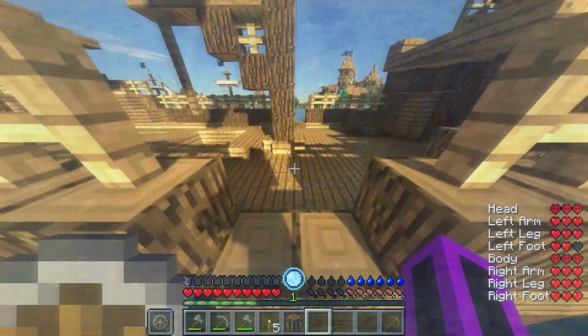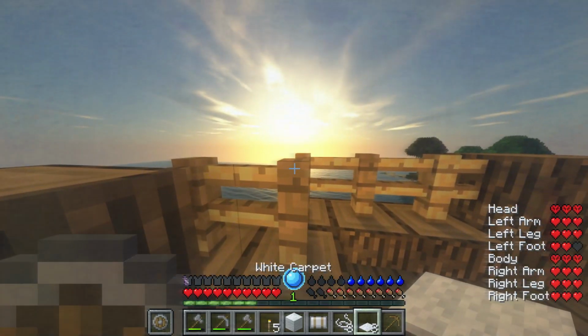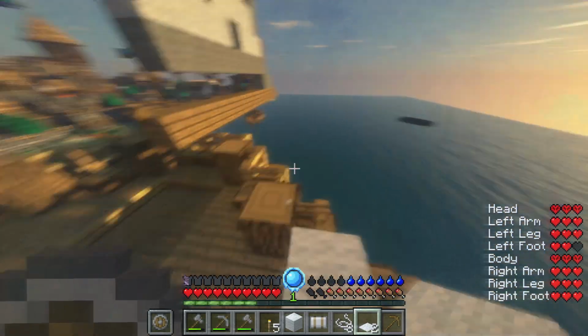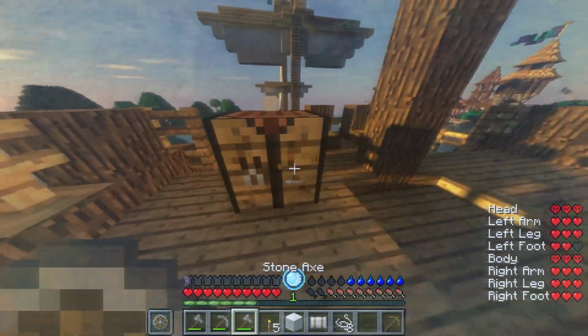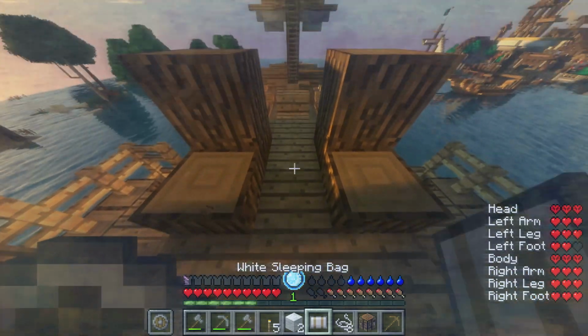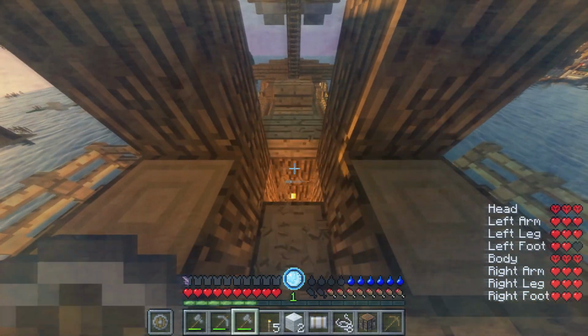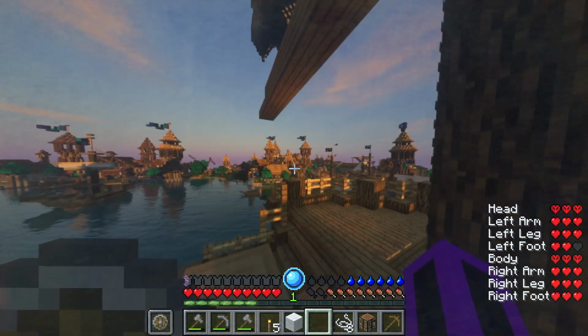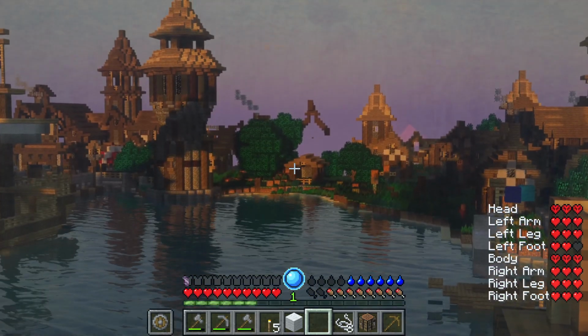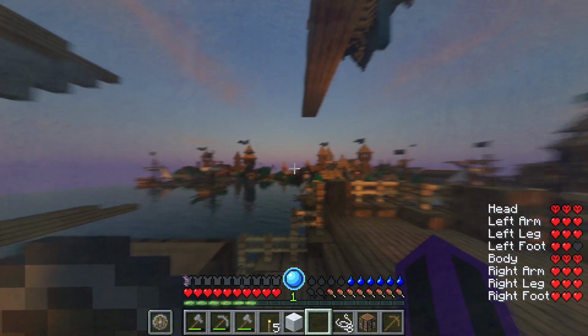So we just went on top of it, and didn't really do much on here but make a bed from the sail. I just broke the sail and got some wool, and I didn't even see a village at this point. Like, I was super blind. I was just focused on the wood and going to sleep. But right before I went to sleep, I looked over and I actually noticed the village. So I knew that we were going to have a decent start, because it looks like a giant village.